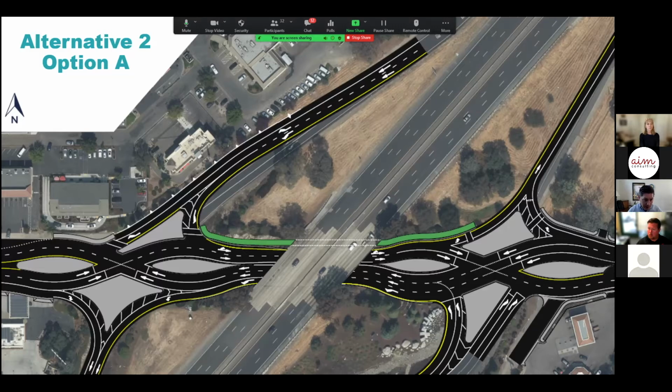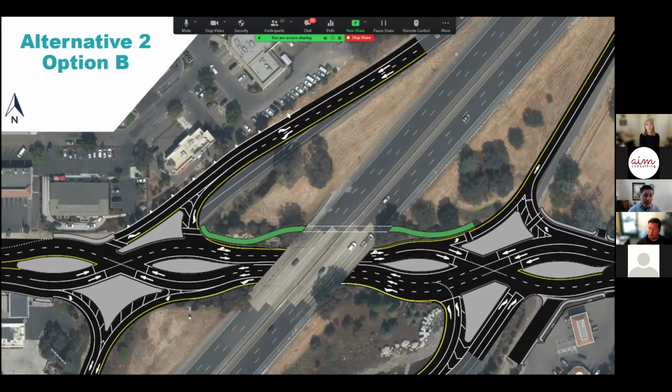This is option A. Same thing as alternative 1, except that instead of going out on a path and coming back, and going over 80, you're going to go alongside Rocklin Road. And as this video showed, this will actually be open along Rocklin Road. So as you're driving by, you can see in this undercrossing, and then the path would come back out here.